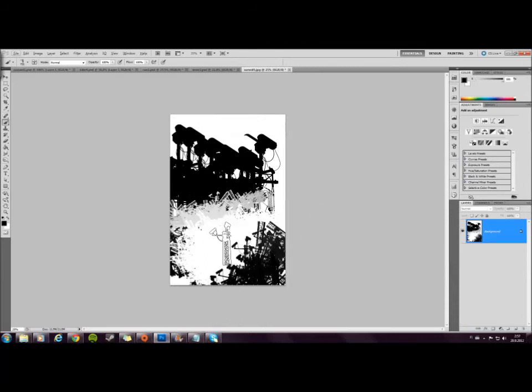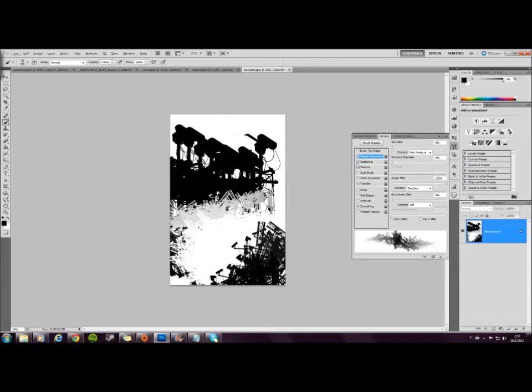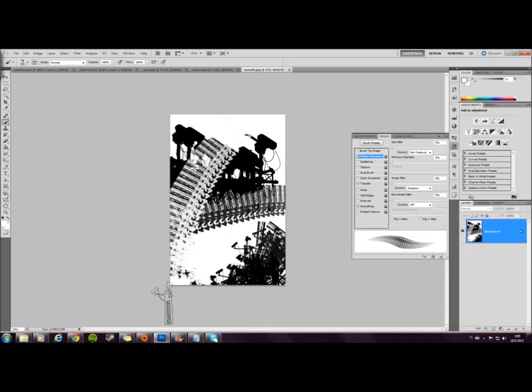Alright, if we want to make it more of a pattern or orderly brush, we've got to disable scattering, and in shape dynamics put the angle jitter all the way back to 0, and make sure that your angle control is on direction. This way you can control the direction of the brush. You'll see. So let's try this brush now. Let's see how it looks. Ooh, it's a very nice one now, isn't it?